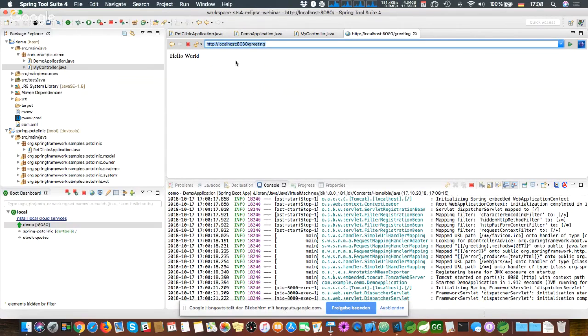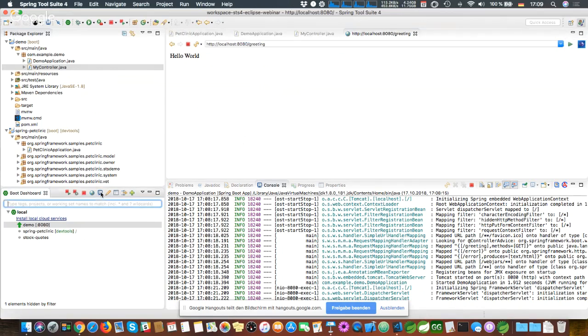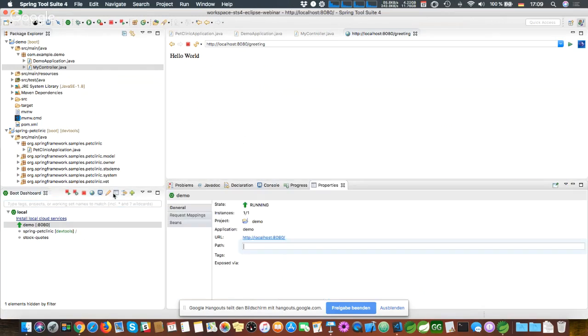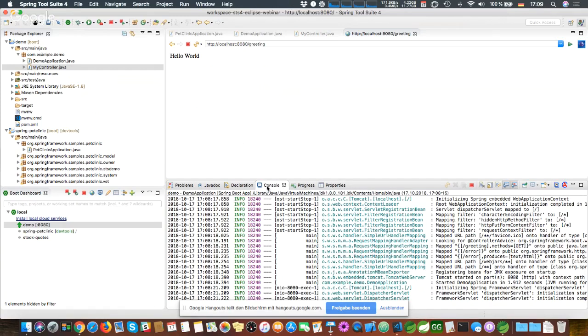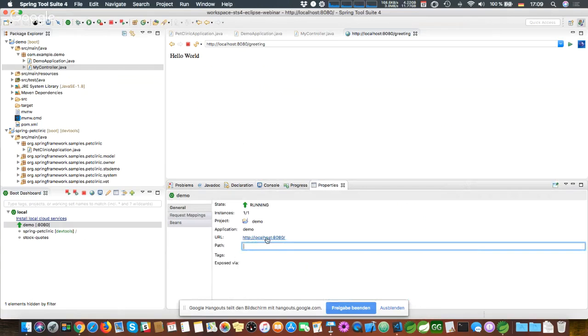That's cool. This boot dashboard is really something like the central control unit of all your boot projects in your workspace, because you can do so much great stuff with it. You see all the boot projects in your workspace. You can just run them, rerun them, stop them, run them in debug mode. That's just one click away. You can jump to the console output. It opens up the right console for this running application, and you can take a look at this. You see, this is serving localhost 8080, so the port shows up. You don't have to look up the port.